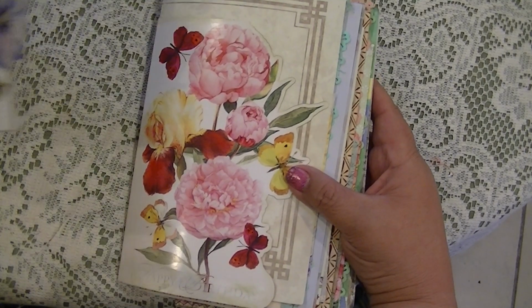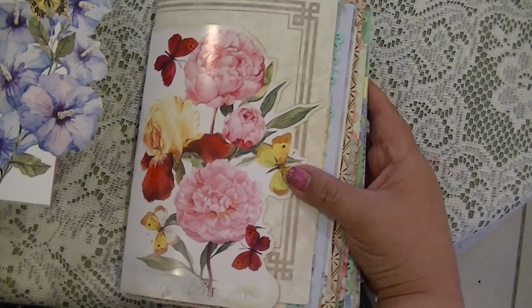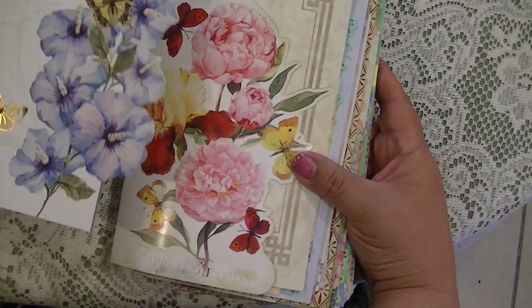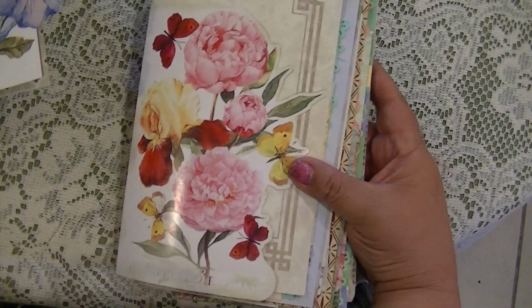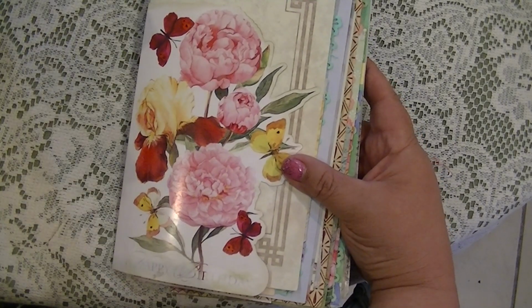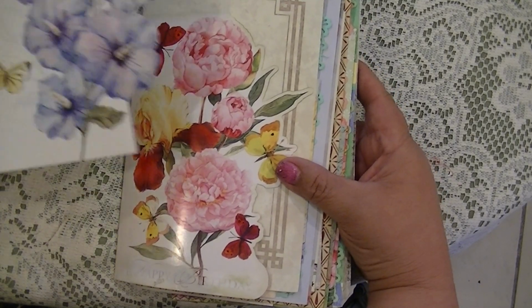Now these cards, here's another example. I purchased at a thrift store, and they were about $1 each. And they were just exceptionally beautiful or fun. So what this is just showing you, this is going to be a one signature journal, but I wanted to show you how I prepared these cards to fit in a journal.